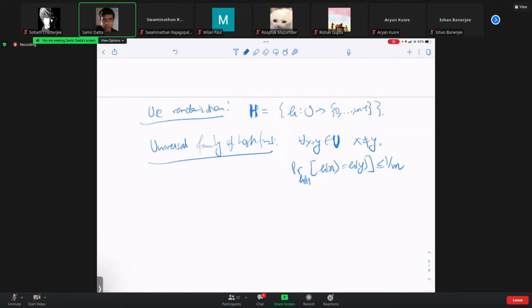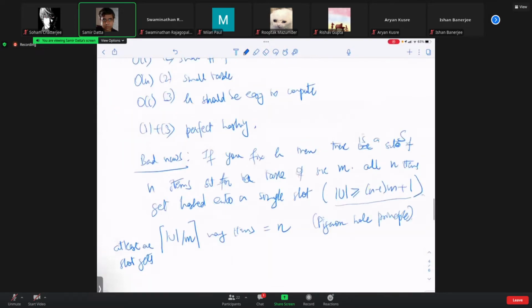How do we create perfect hash tables? First, we will show how to create perfect hash tables.